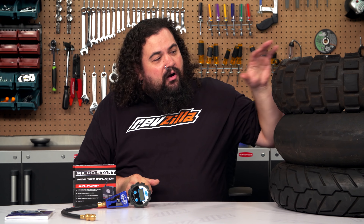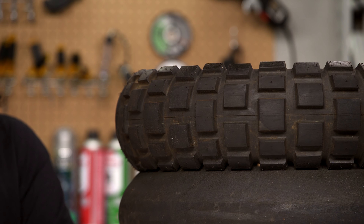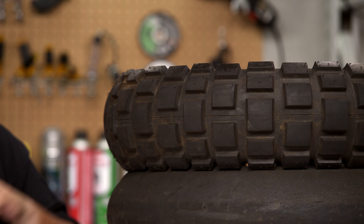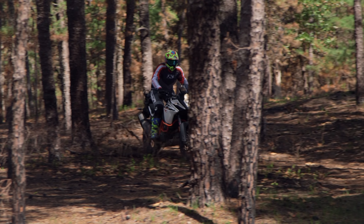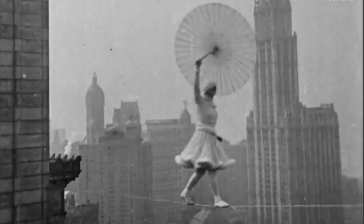Now, of course, we move to those of you in the off-road crowd. You're going to be wanting to run lower pressures, but for different rationale here — it's not so much of a heat issue as it is a tire deformation issue. You want the tire to deform over the irregularities you're going to come across on the trail. Now, for those of you who are riding big adventure bikes, you sort of have a little bit of a tightrope to walk here.